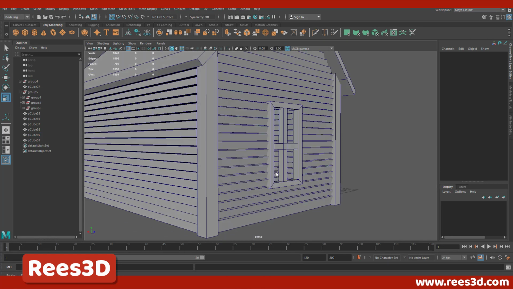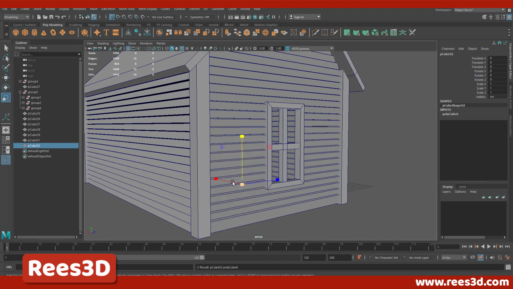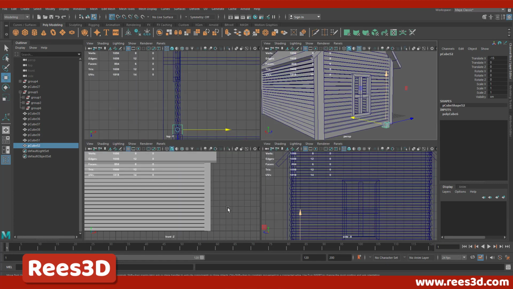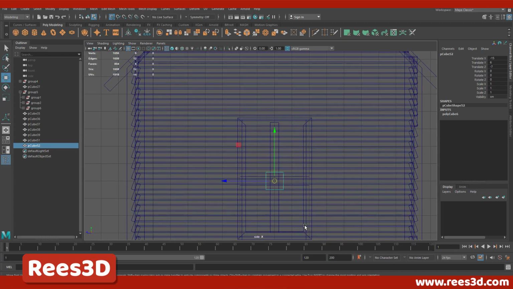One more thing, if you want to have the glass-like appearance, we can just go ahead and create a cube, or even a plane should work. Scale it up to fill that space.